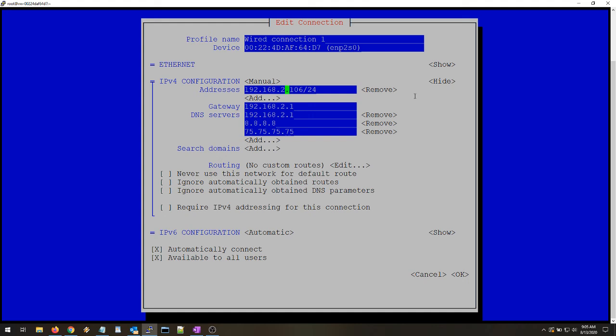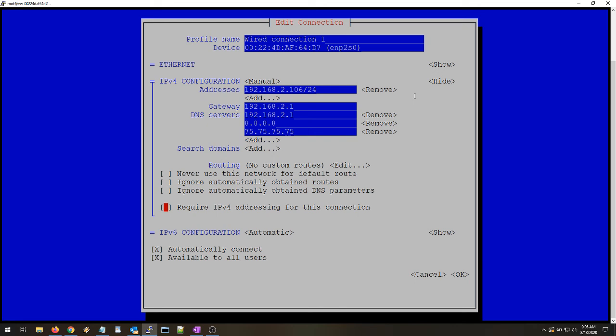So you're going to want to just edit through, and using the number keys and the arrow keys on your keyboard to backspace this information out if needed. And again, just edit whatever needs to be edited here. Once you're done, just keep moving down until you get past these options. Some of these options, like never use this network for default route and whatnot, these are not things that you want to mess with.